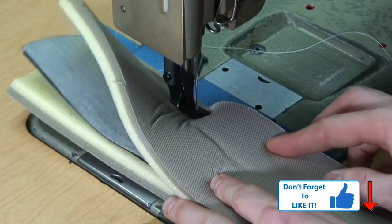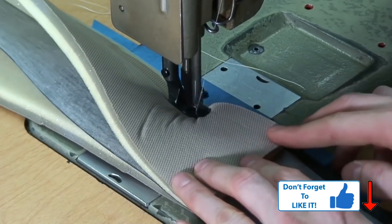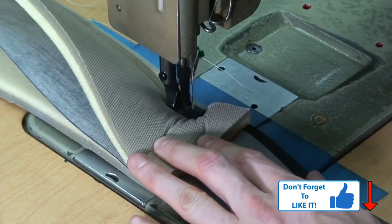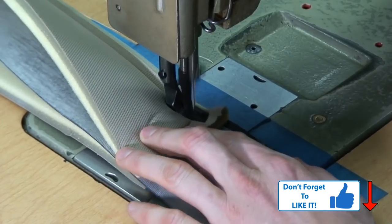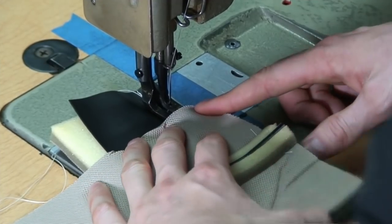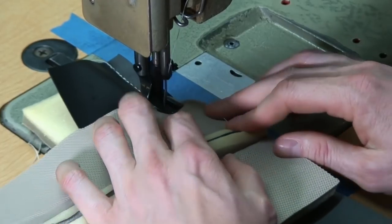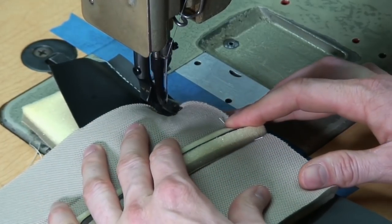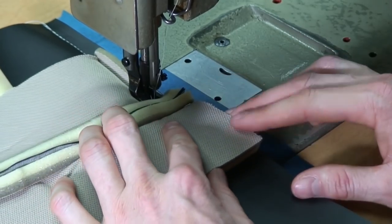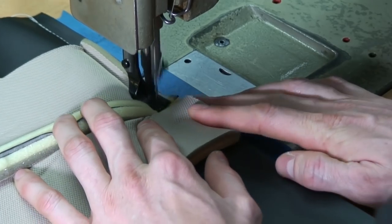So this is two layers of half-inch foam and two pieces of vinyl that we're sewing together. This is a very common seam that you guys will be doing, and it just does this without any problem at all — it doesn't misalign anything. And if you think that wasn't enough, let's try sewing that piece with the seam to another piece of vinyl and half-inch foam, which, by the way, is another common thing you need to do in any type of automotive, marine, or aviation upholstery.